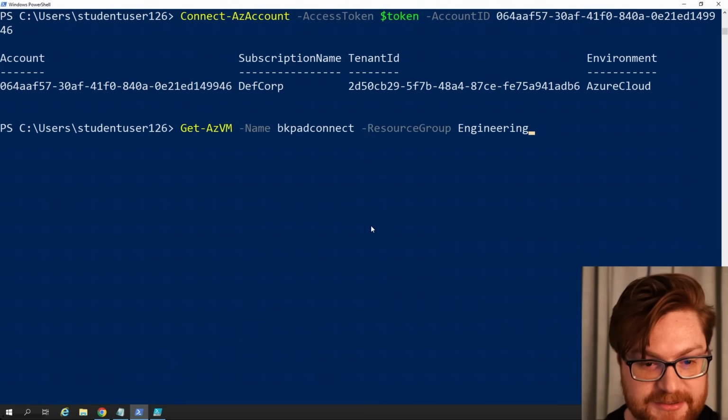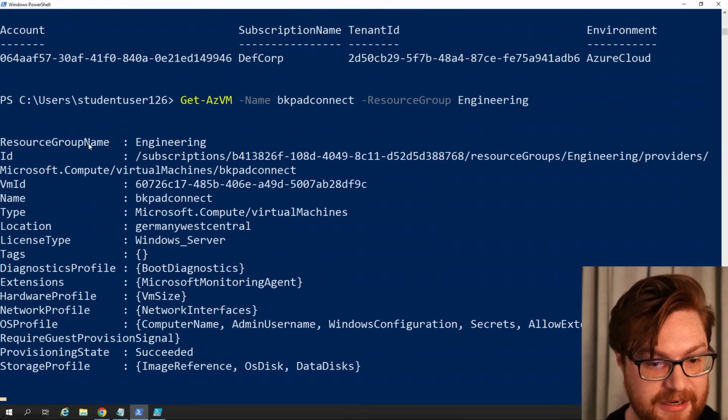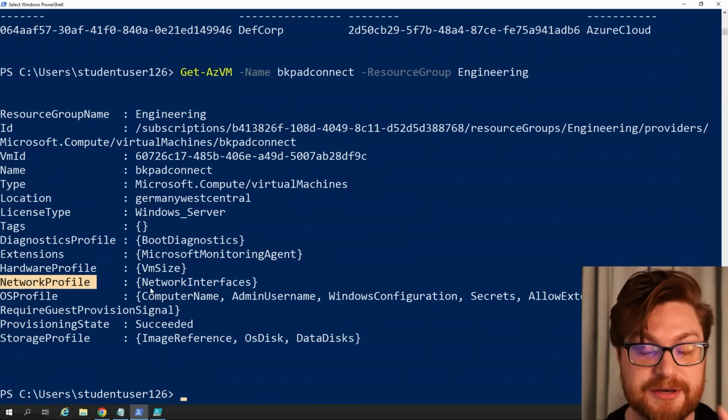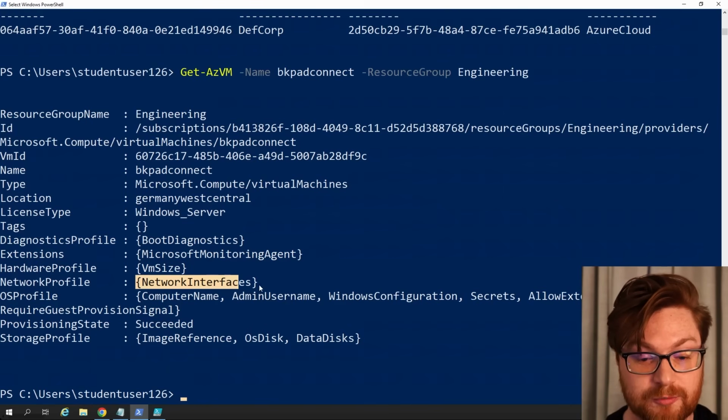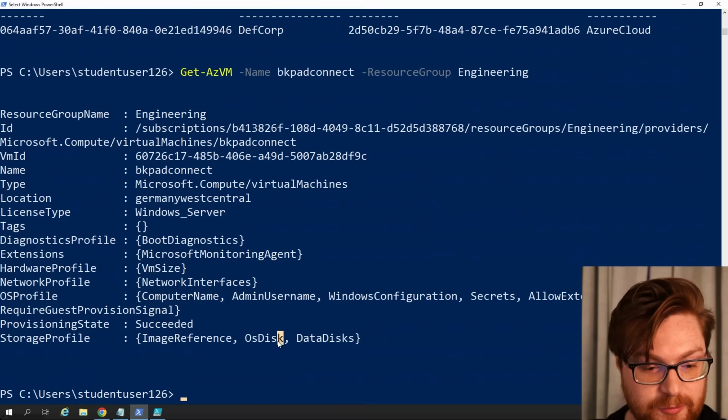And since we're connected, let's try to run this command. There we go. Take a look. Look at this. So we have all the details here, but there's some interesting stuff that might be present in the network profile section because we could drill down into the network interfaces. This is a cloud virtual machine after all, so it could just be out there on the open internet. Let's try to drill down into that.